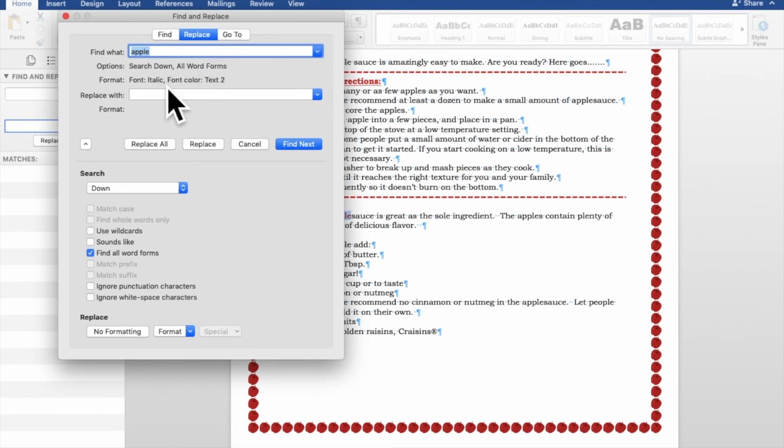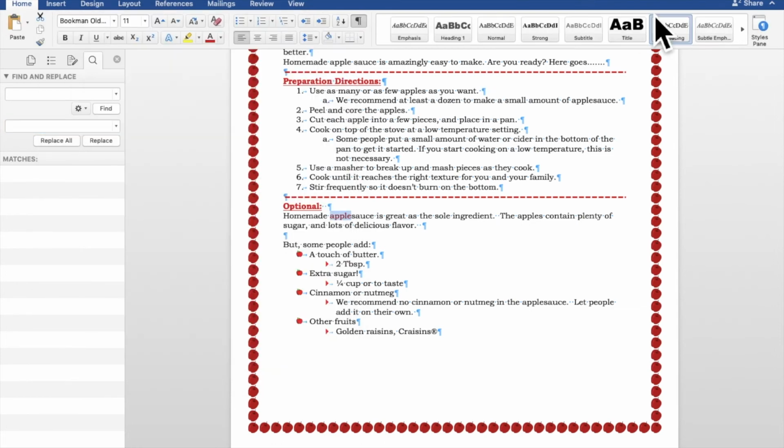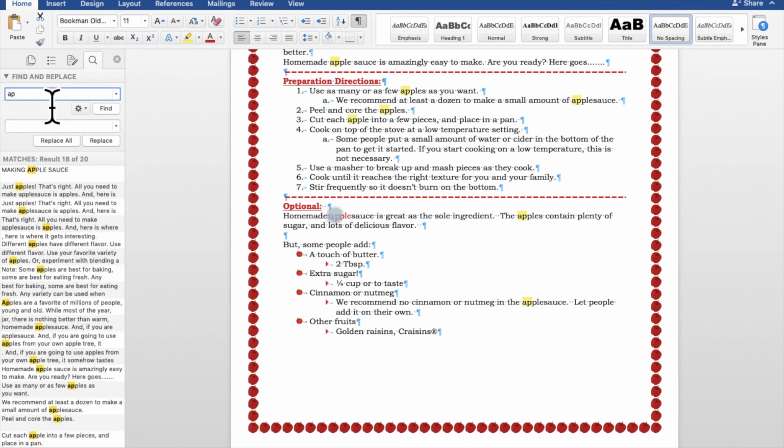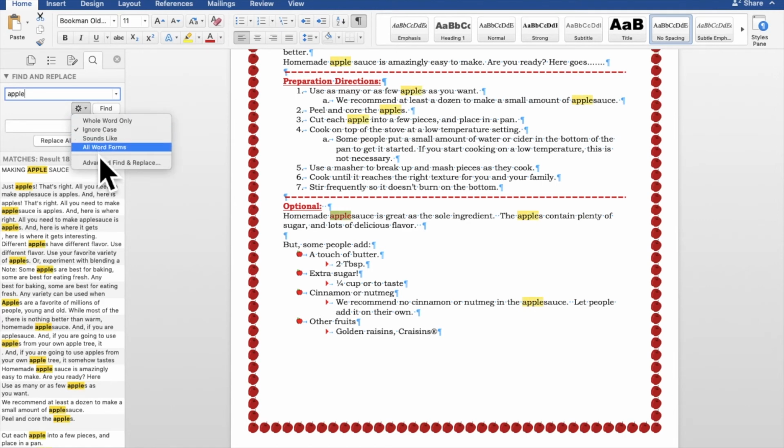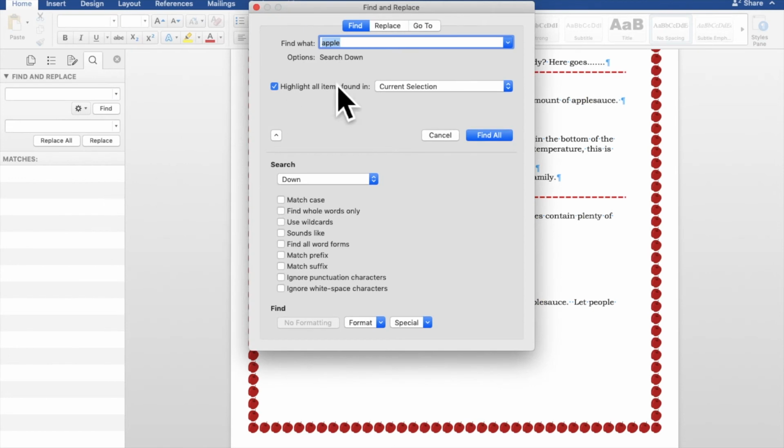Okay, this is what it should not look like, so I'm going to hit cancel here. Did you see that it was in Find, and I don't have any red Find apples. So go to Advanced Find and Replace.